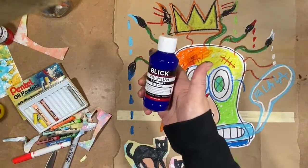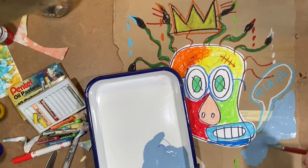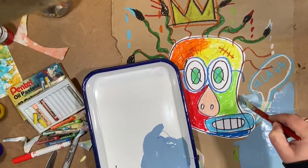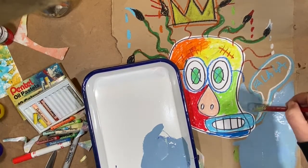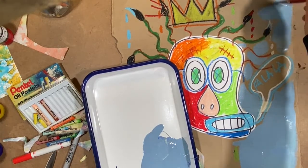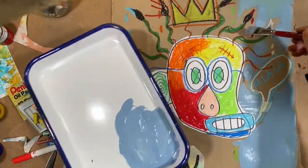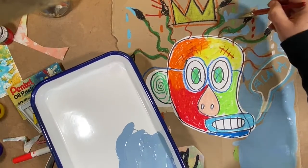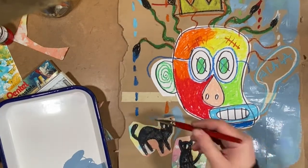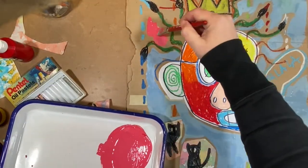If you have any tempera paints, tempera paints are really good on paper. I mixed up a little blue and white and I'm painting the bare spots of my paper bag to give it a color — a compositional design element. I don't have to do just blue; I can stop at any time and switch colors. Now I've mixed some red and white and I've got pink. I'm not going over my oil pastels — I'm going around them. I kind of like that rough look. I feel like it's very Basquiat-esque, and it's starting to give my portrait some flavor, some jazz.